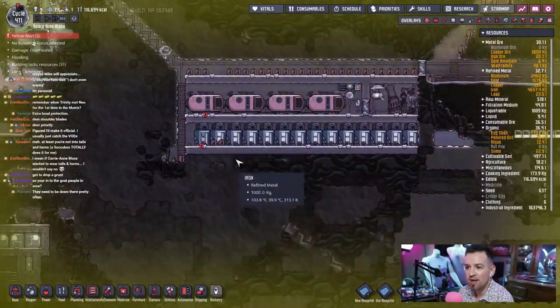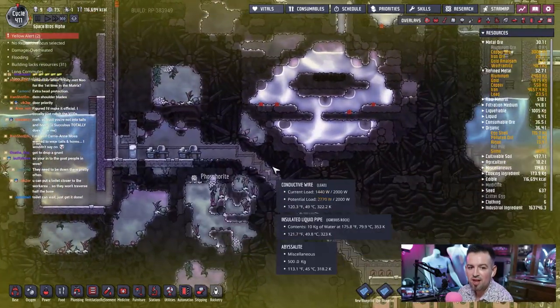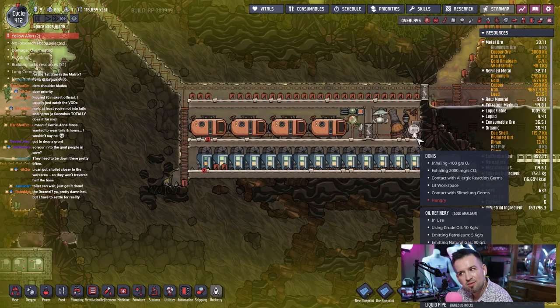And they'll just walk that. That's fine. They need to be down there pretty often. You can put a toilet close to the work area so they won't try. But they can't do it in their suit though. Can they do it in their suit? Is that possible?